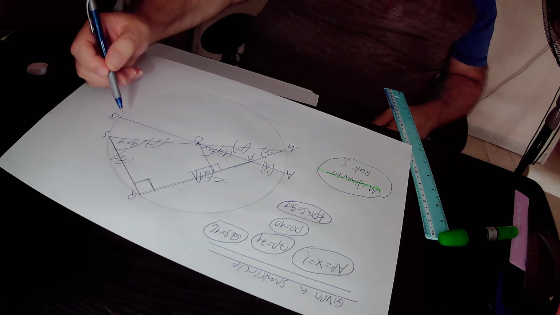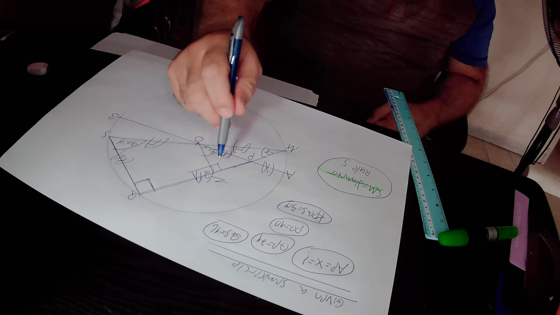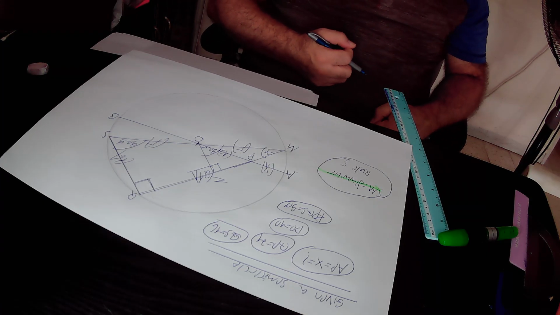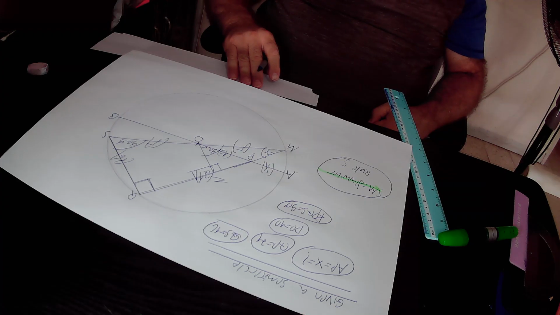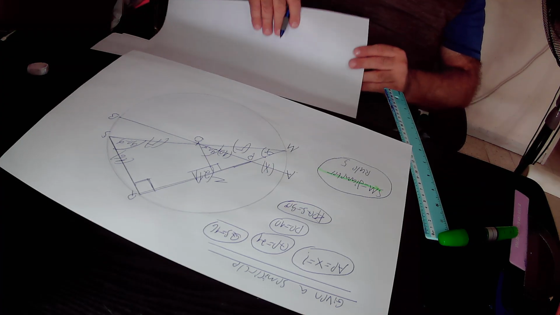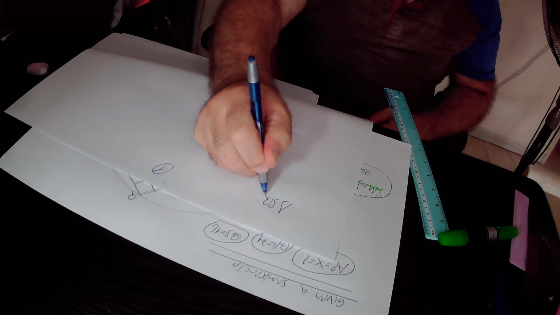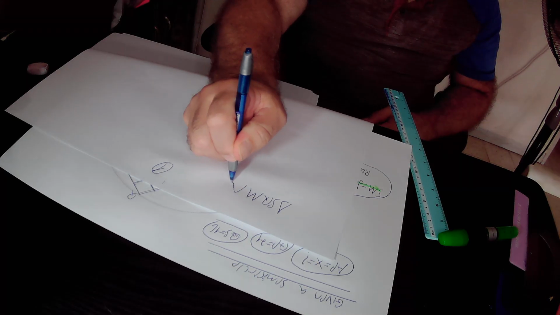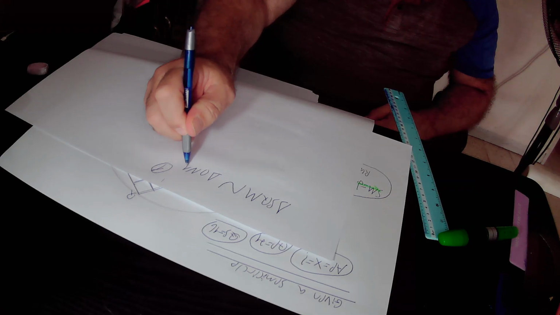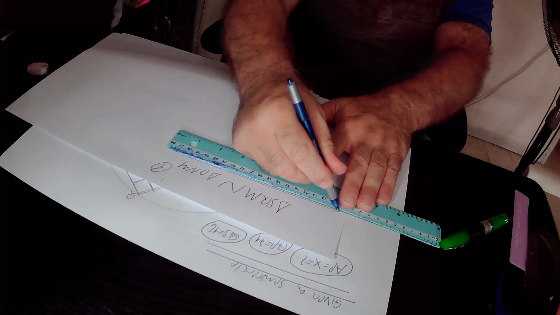So we found out that all the figures of the big right triangle SQM are correspondingly equal to all the figures of the small right triangle ONM. Therefore those two right triangles are similar to each other according to the angle similarity rule. So I write it down: the big right triangle SQM is similar, this is the sign of similar, to the small right triangle ONM, according to the angle similarity rule.